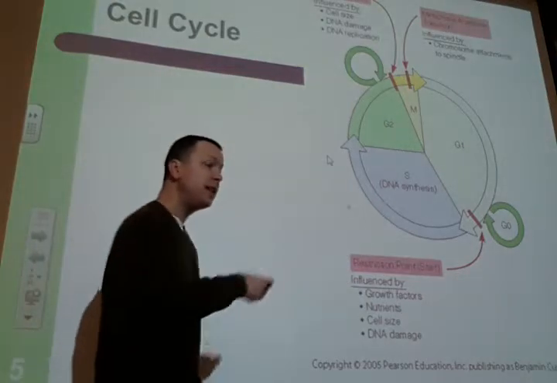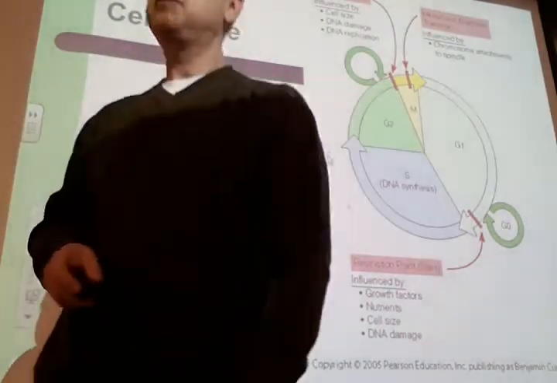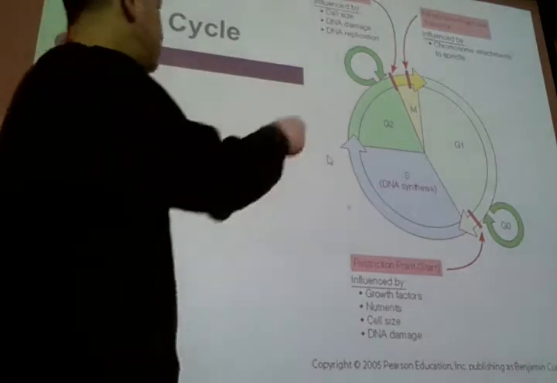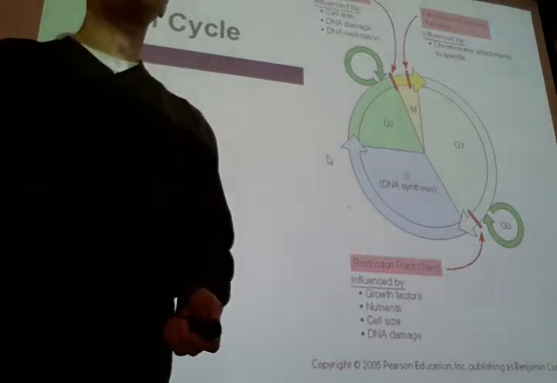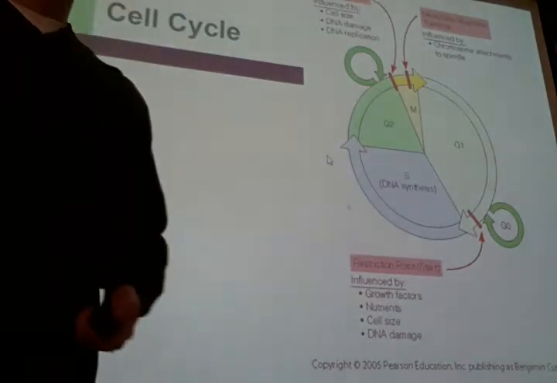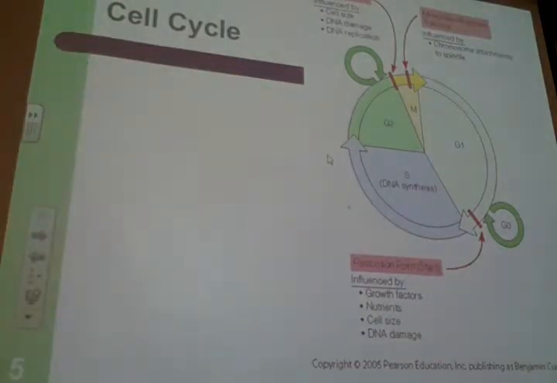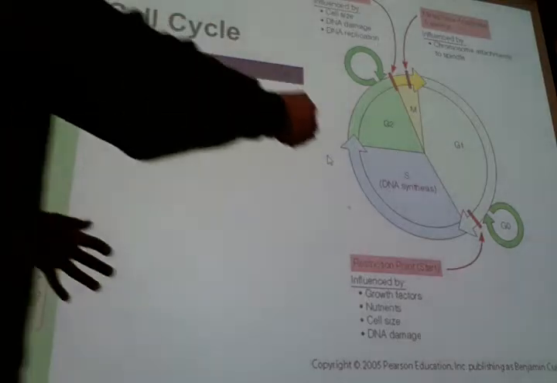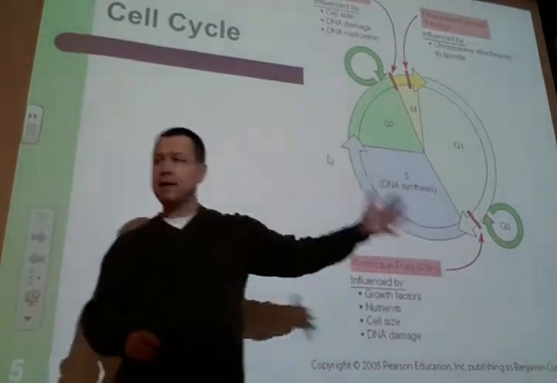Same thing with the S phase. If the cell makes a mistake and it didn't copy all of its chromosomes and it goes into G2, you can't go back and say, oh man, I forgot to copy chromosome 7, I'll go back and copy it now. Can't do that. Okay, so it is incredibly important that the cell monitors this very, very carefully, especially the transition points. Because again, once you make that commitment, you've made the commitment. You can't go back.